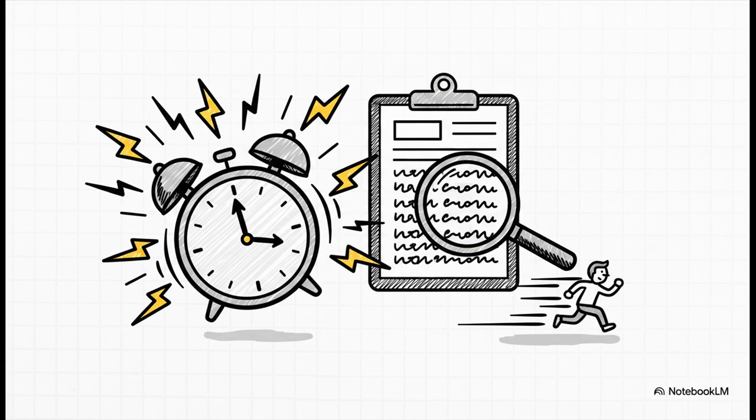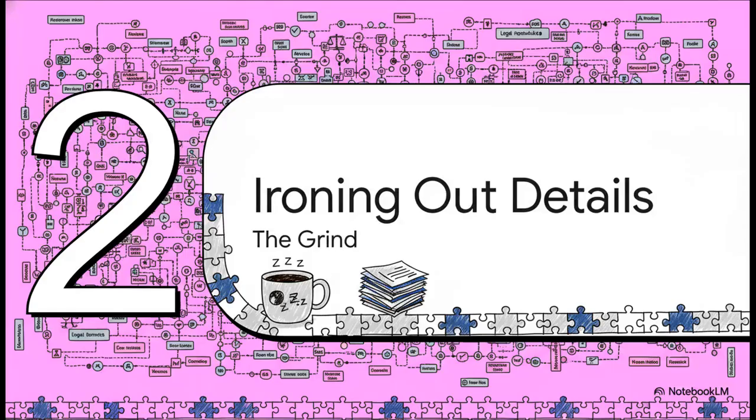No way. They have exactly 6 hours from the initial timestamp to generate that first requisition sheet. The clock starts ticking the literal second the requirement is known, setting a really fast-paced tone for the rest of the workflow. Moving right along to Section 2, Ironing out the details, the grind.